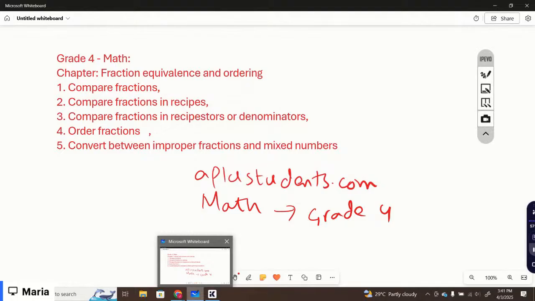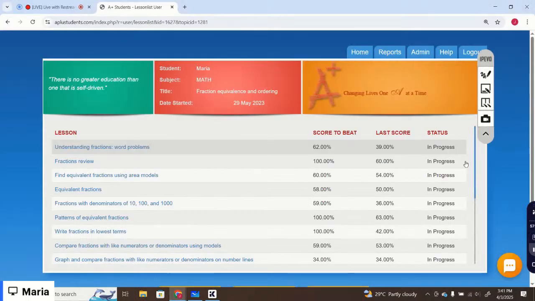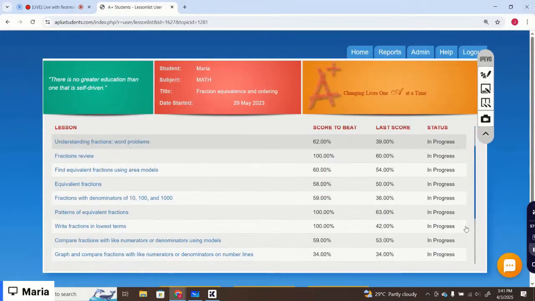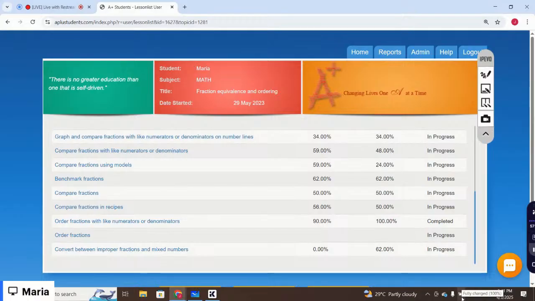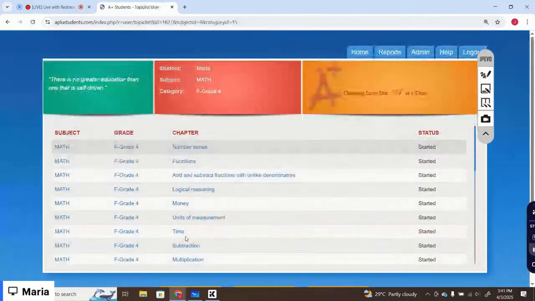Compare fractions in recipes. Order fractions with like and unlike numerator or denominator, and then convert between improper fractions and mixed numbers. So please make sure before the next session you complete all the practice questions for the lessons we just did. That is your homework until next session.